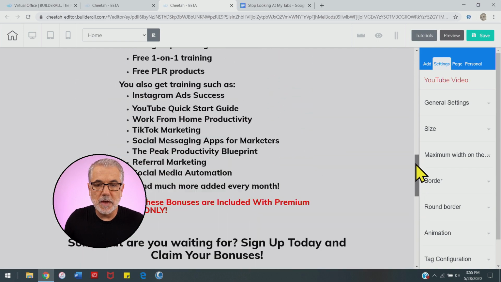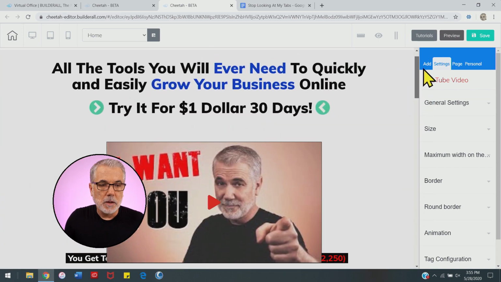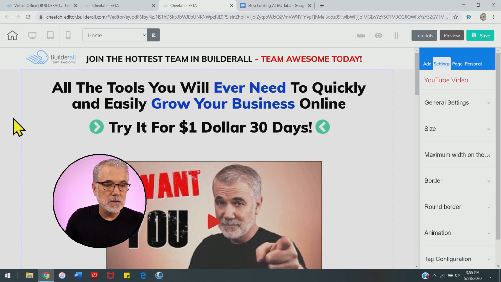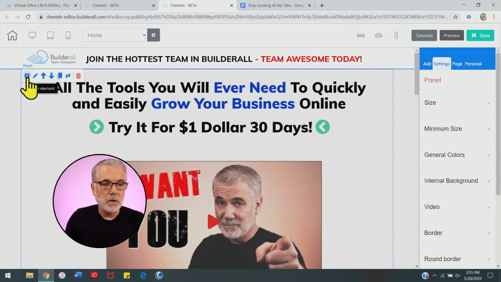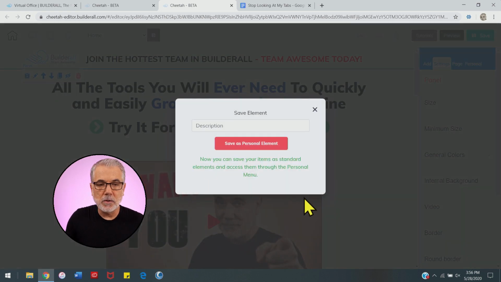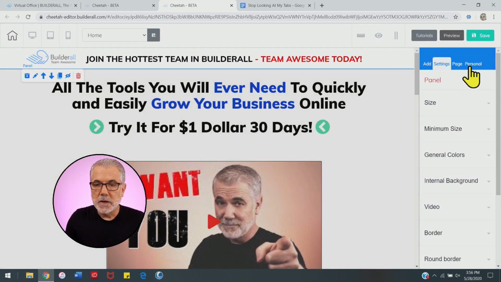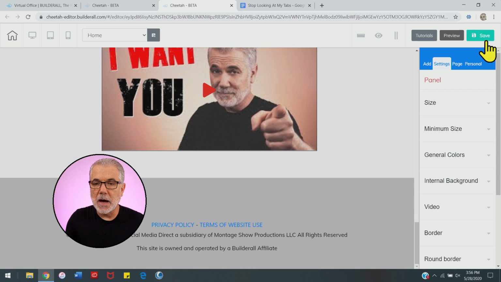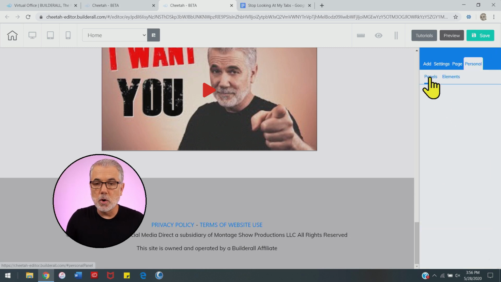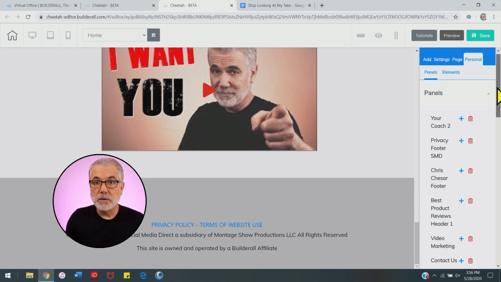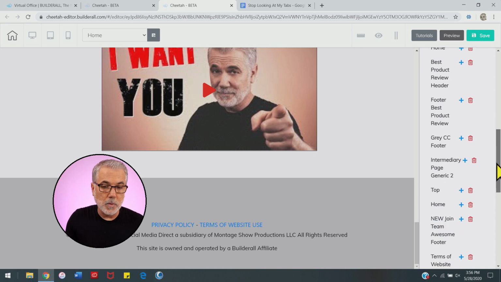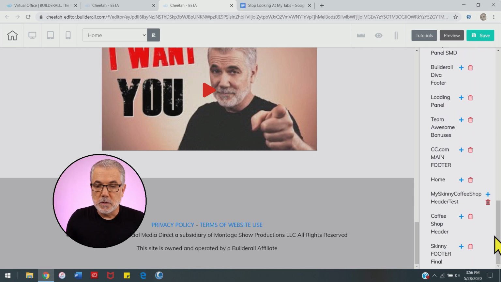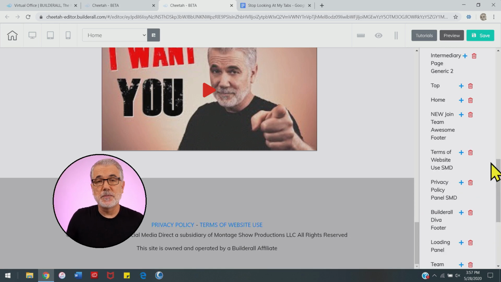Now you can do the same thing with a panel. If you wanted to save this panel in here, this grayish panel, click on here. Same concept. Save the panel, type your description in there, hit save, and then I'm not going to do it. We're going to scroll all the way to the bottom here, and let's go to personal, and we'll go to panels this time. We'll click on panels, and that's all you can have right now. So panels, and you can see that I have a bunch of them already saved for websites that I've built in the past. So you can see like my main footer, so I don't have to keep redoing that all the time. It's a really nice feature, and it's very convenient.